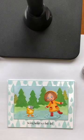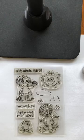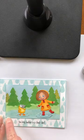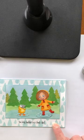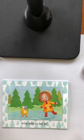There's been so many amazing different techniques and colorings and examples featuring this adorable Here Comes the Sun set. And some of you are lucky enough to already have it. And there it is right there. This is fast becoming one of my very favorite stamp sets. I can do so much with it. It's really awesome. We're going to use the little gal in the raincoat, and I thought it might be fun if we tried to use the May sketch, which is what this is. The thing about sketches that's so awesome is it's kind of your interpretation of it. So this puddle, if you will, is the sort of ovalish piece at the bottom of that. And then we're going to use the raindrop stencil and the Krafty Scenery 2 stencil, I believe it's called. And we're going to color and we're going to do a little fussy cutting. So who's ready for some fun?